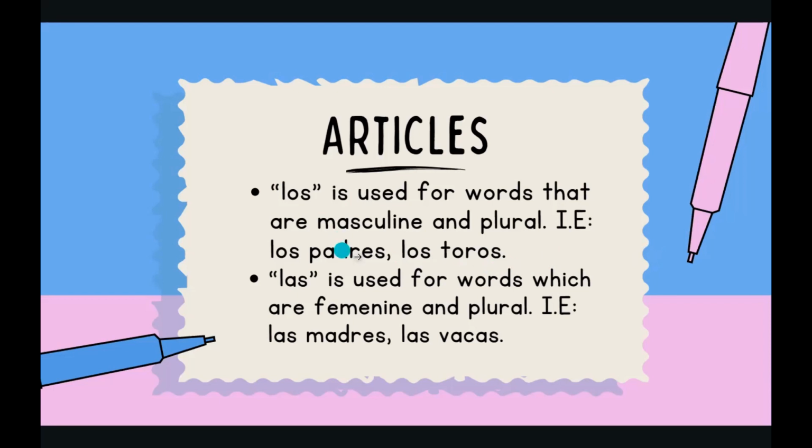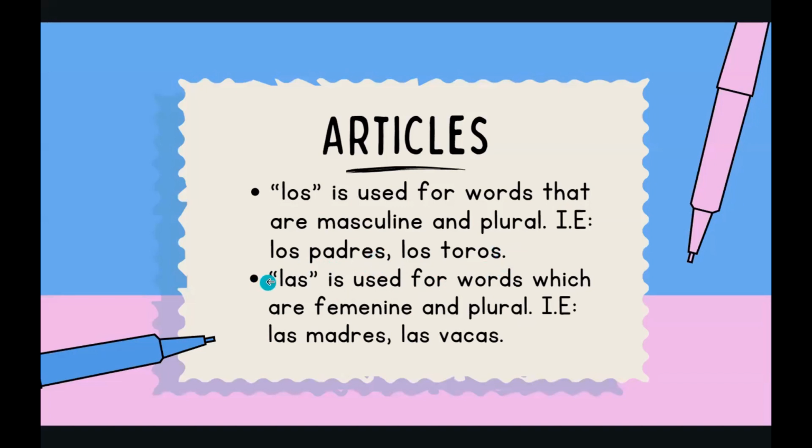Once again, in order to make nouns plural in Spanish, if the noun finishes on a vowel, as in these cases, padre, toro, we just add an S. Padres, toros. However, if the word happens to finish in a consonant, we will add an E and then an S, okay? As we'll see in some further examples. As we can see right here, these words are preceded by the article los, which only means these words are masculine and plural. Once again, we can see they are plural because we add an S at the end of them, all right?